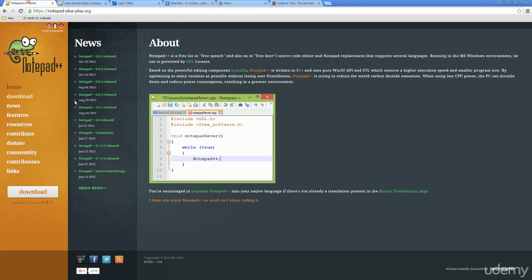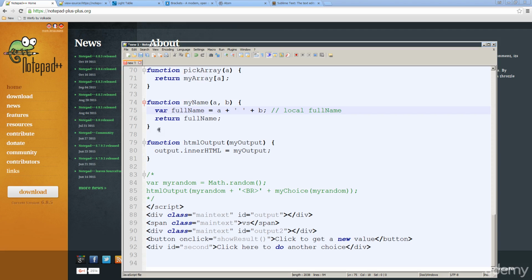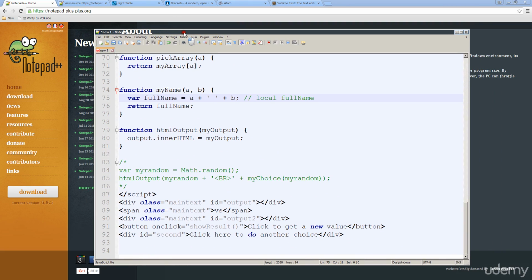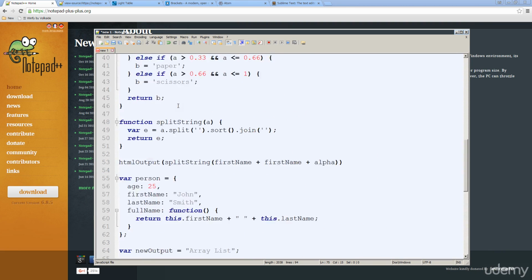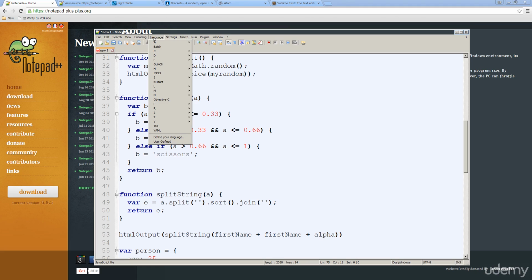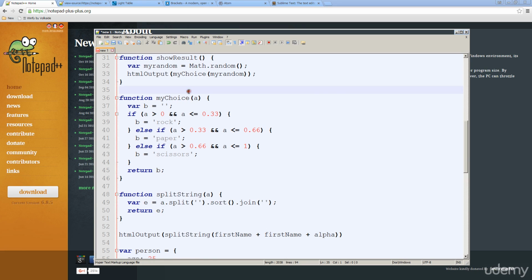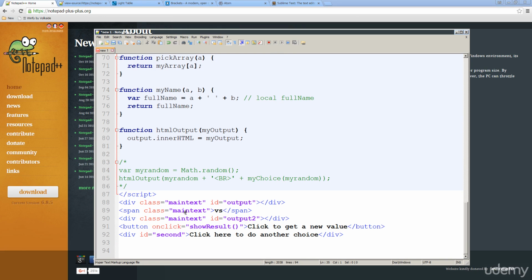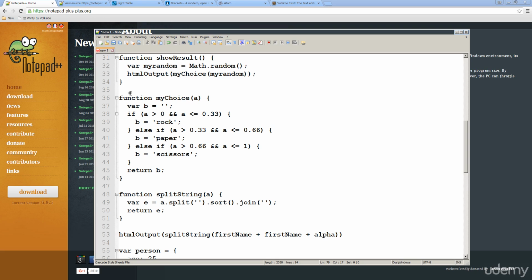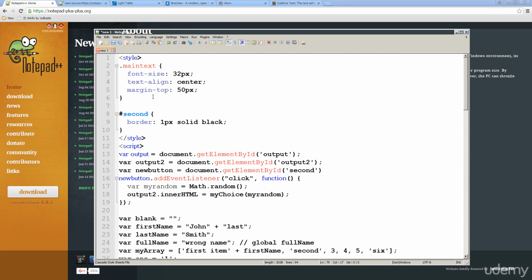So the first one we're going to talk about is Notepad++. And this one is very common. It's very straightforward and easy to use. As you can see here, I've got it open just over here. You can set it to a number of different languages. Right now I have it on JavaScript. This is some JavaScript code, but I can switch it back over to HTML, and then it'll highlight the HTML a little bit better. If this was a CSS document, I could switch it over to CSS, and we see that it does change the highlights of the code.